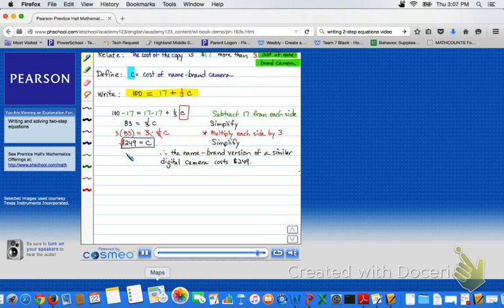So perhaps this would be a good place not only to show your parents your mathematical skills in figuring out this problem, but in showing them how much they would save by buying you the lesser version of the camera. All right? Well, I think I'll leave you with that. And if you follow these steps carefully, you should do well.